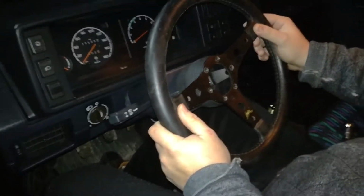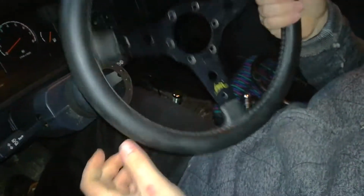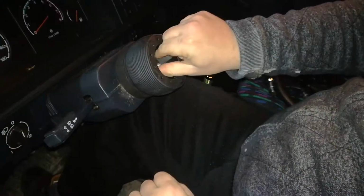We have to put this on. It's a nice old school Luigi wheel. Yeah, old school Italian made, like Momo. And in the meantime, we're gonna pop the hood. Pop the hood. I need to go for the holes. Because we have something sick we were working on.